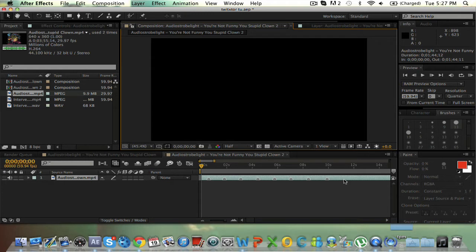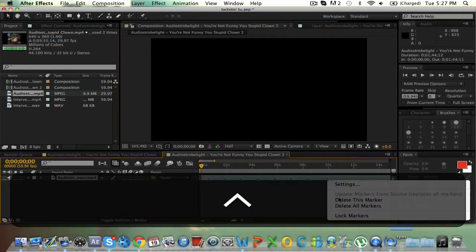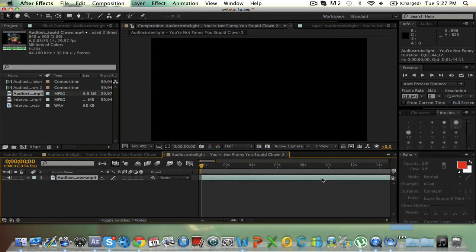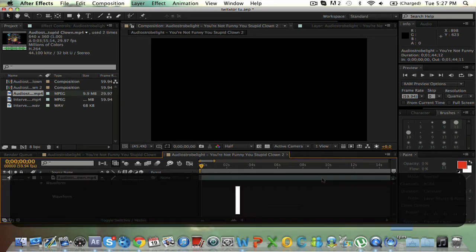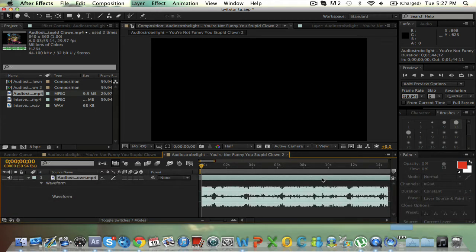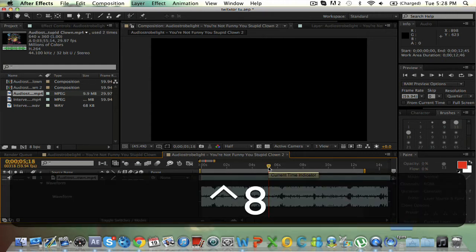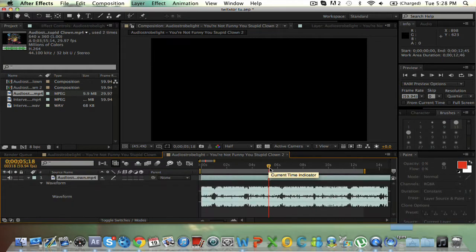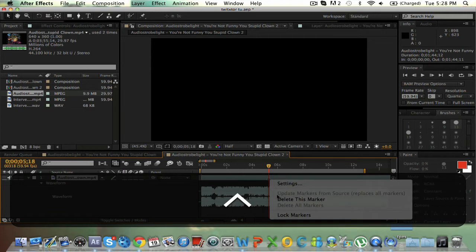And first thing you want to do is, let me clear these markers real quick, guys. First thing you're going to want to do is hit LL while selected on your music layer, I guess you could say. And next thing we're going to do is just RAM preview the song, and we're going to hit Control 8 on where we want our gunshots to be, or basically along the beat. That's what we're going to be syncing to. I'm on a Mac, so for me it's Control 8 to make a marker.